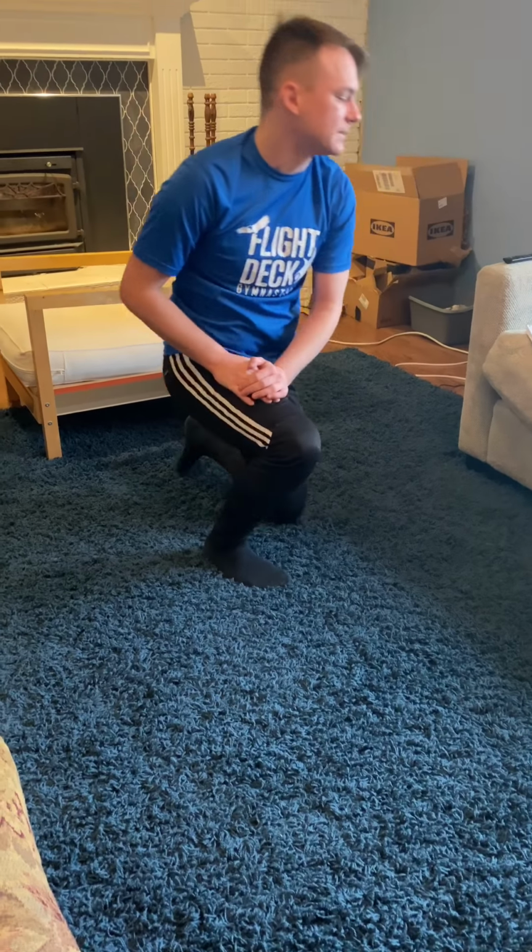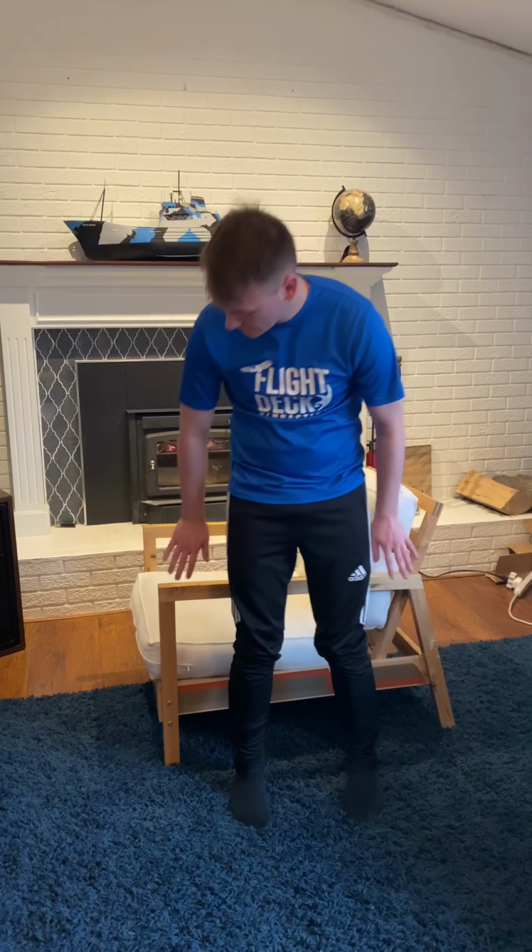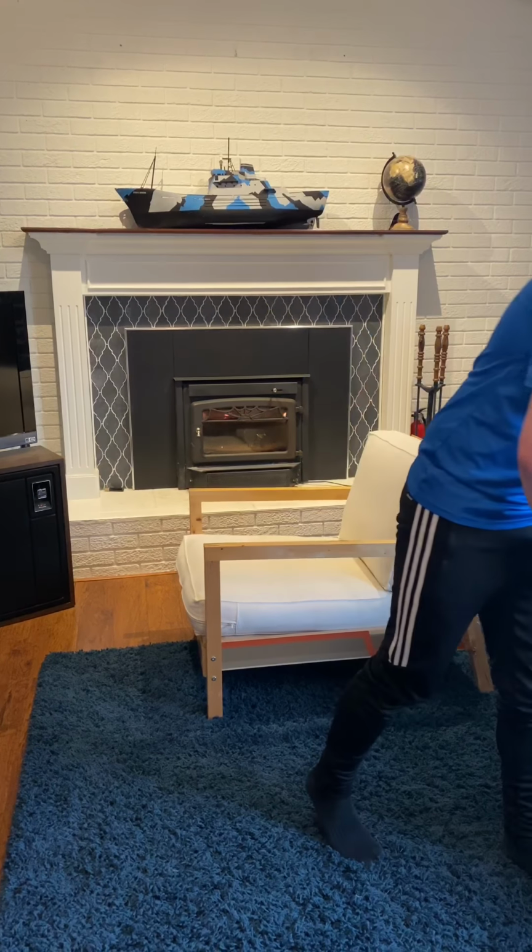Our next exercise is going to be dips. So you're gonna want a chair or a couch, something that's gonna be below your hip height. You're gonna put your hands facing backwards, take a step out, and then you're gonna drop down and press back up. You want those elbows to go straight back. You don't want them to go wide. That's gonna put some tension in your shoulder. So keeping that chest nice and tall, dropping those elbows back and pressing up. There's no modifications for that one. If you need to, you can scoot your feet closer and that'll make it a little easier for you. If you want more challenging, you can step those feet out a little more.